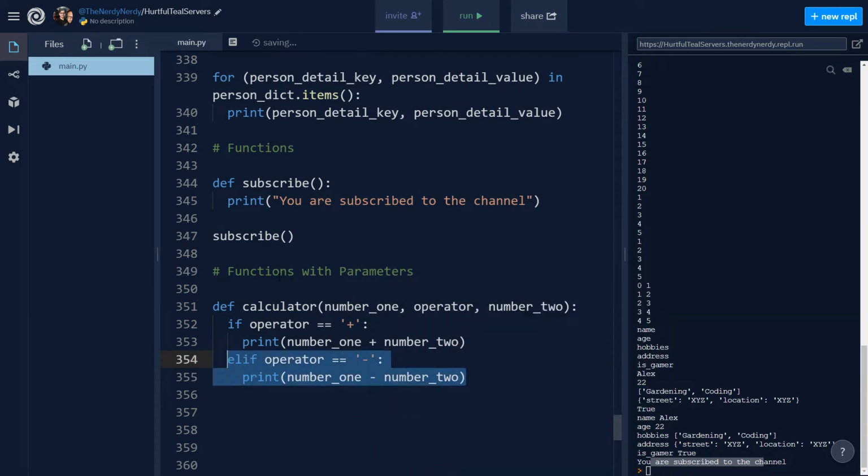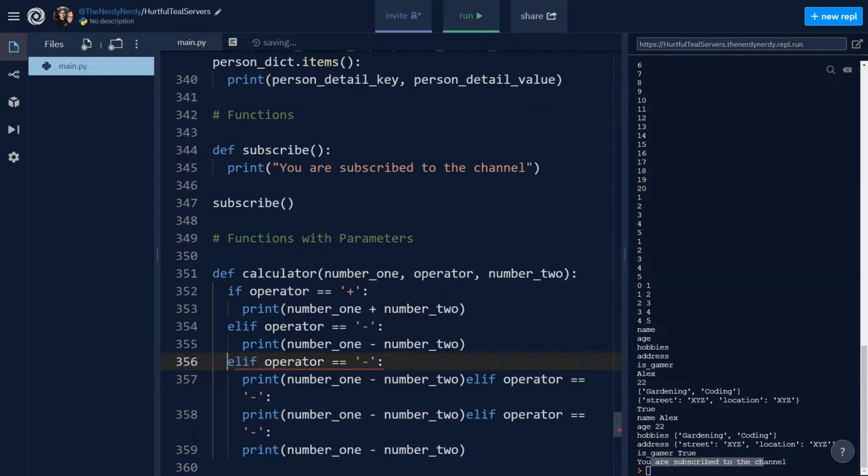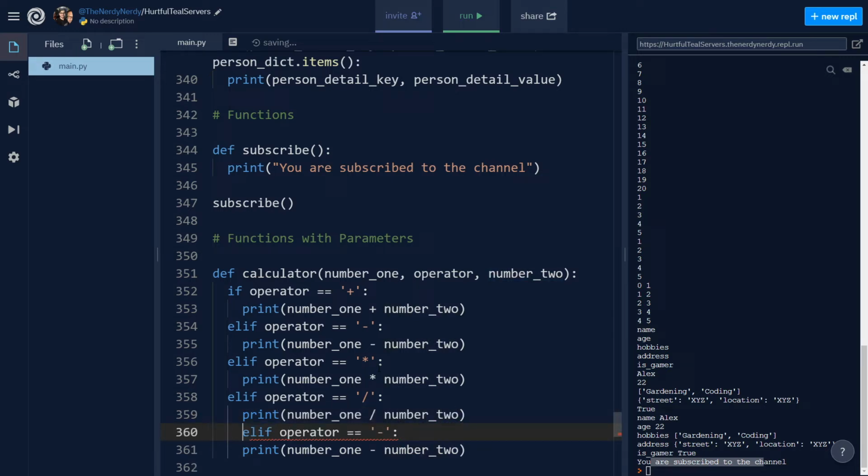And let us copy this a couple of times and paste it down below. So if operator is multiplication, then you will print number 1 multiplied with number 2, and then else if operator is slash, then you will print number 1 divided by number 2.